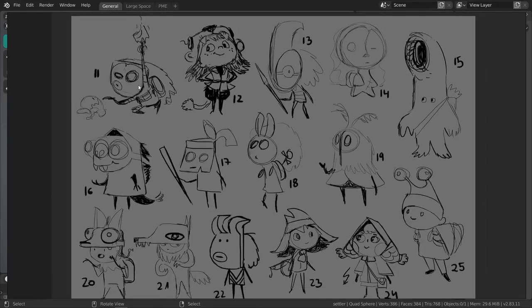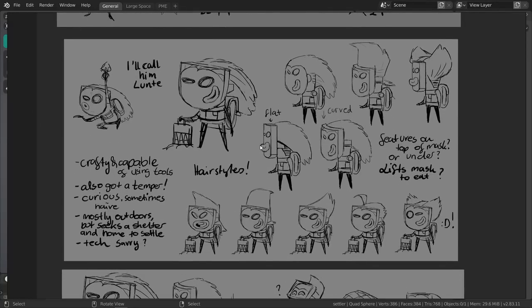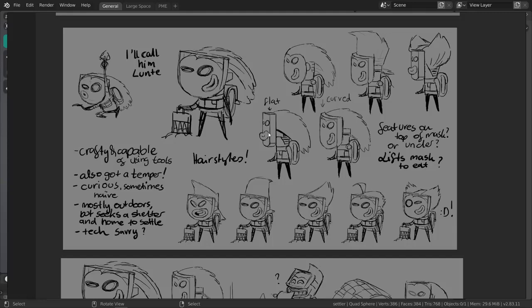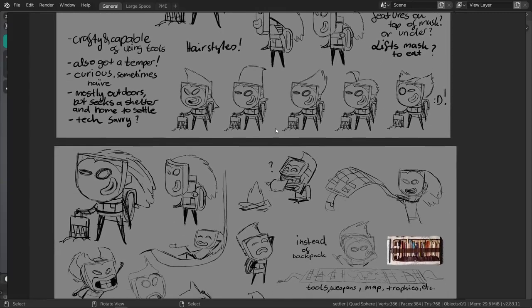So the design that we wanted to explore further is 11 over here, which has this really interesting idea of this half, this sort of plate as a face. Like it's sort of a mask. We had various design ideas, like an astronaut or a kid in a pillow suit, or anything sort of as an adventurer who's exploring new worlds. And this little guy is definitely really interesting with the design.